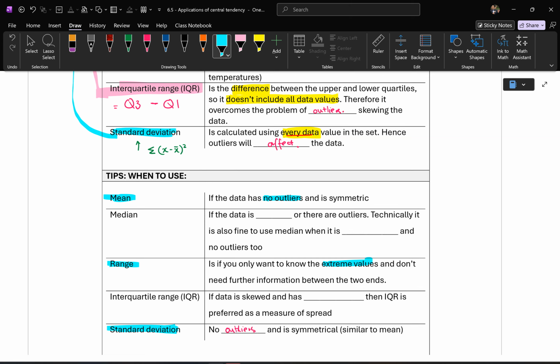All right, so mean, range, and standard deviation all get affected by extreme values. If you don't have extreme values, then you can use them. Then it has more meaningful sense to it. Everything else, use median IQR. So if I put that in the next quiz, that's the kind of explanation I expect you to be able to draw out for me. Here we go. If the data is skewed, or they're outliers, take median. It is also fine to use median when it is symmetrical.